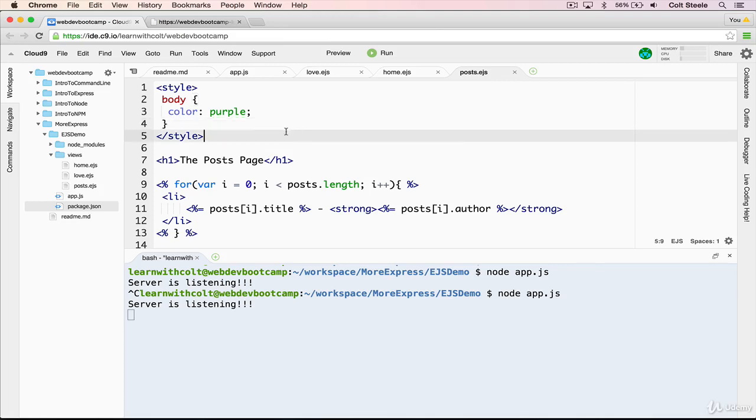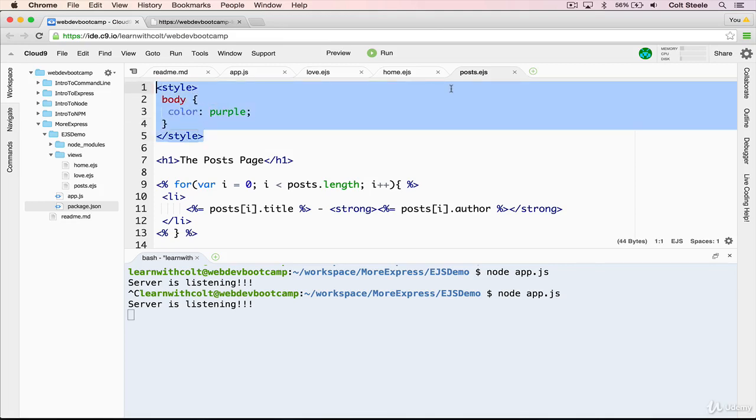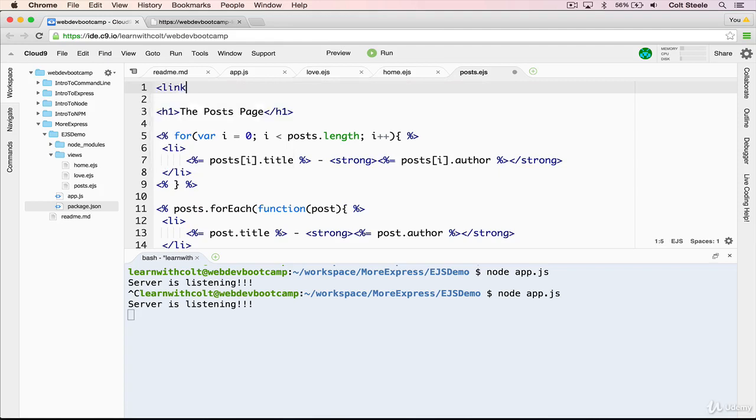We're going to start by addressing this issue of using the style tag, which is not a good idea. What we want to do instead is use an external style sheet and link to that style sheet using the link tag. So I'm going to write the link tag first, which won't work because we don't have a style sheet yet, but we'll create that second. So link, and we need to provide rel equals style sheet, and then href, and this needs to be the name of our style sheet, and we'll just call it app.css. Okay, so this is only on the posts.ejs template. We'll save now, and let's go create that app.css.